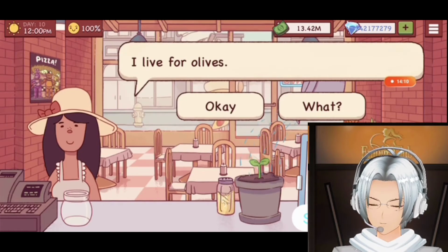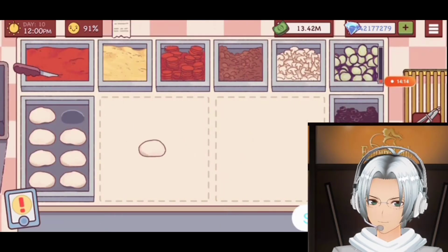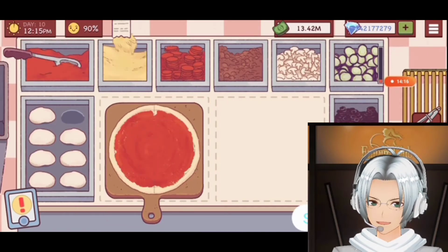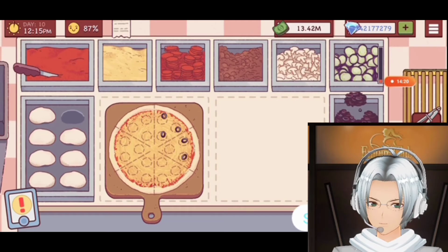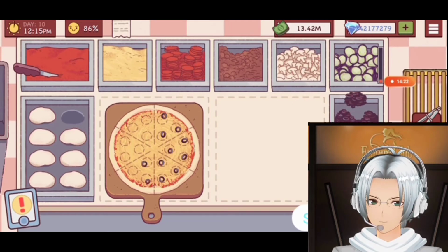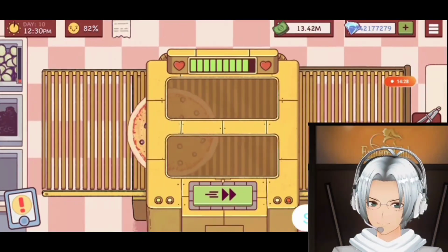Okay. I like olive. What, olive pizza? Olive pizza! I'm not a very intelligent pizza chef. Make it fast. Every slice has to have some olive, okay? That looks like some olive.